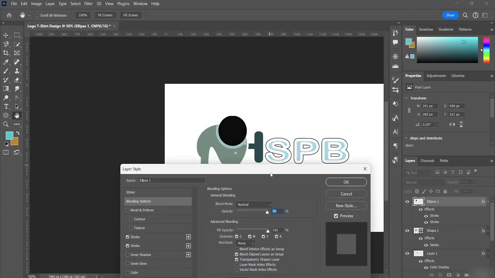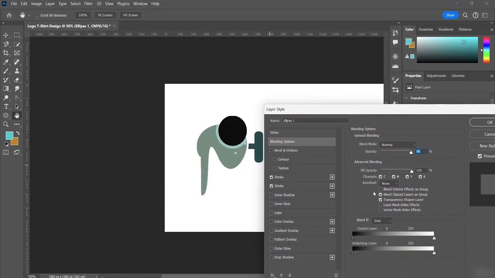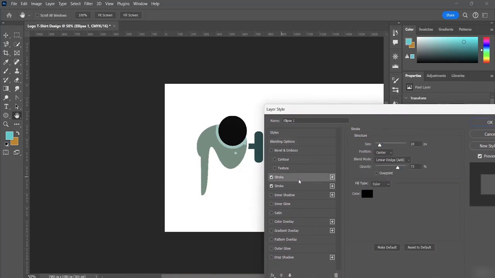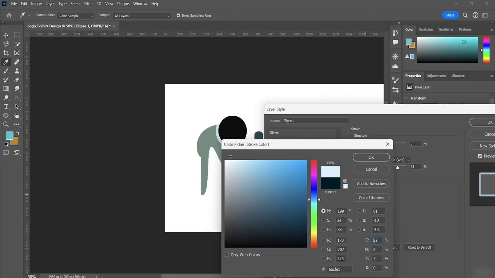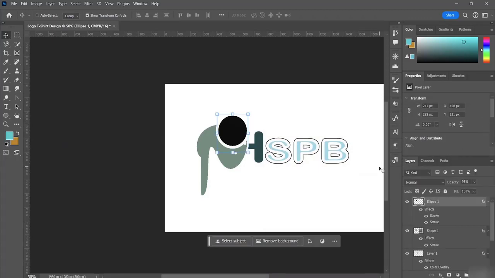Once I have activated this, let's go to the first stroke line, go to the colors, and take a white color. I will click on OK, and here you can see I now have this white color.